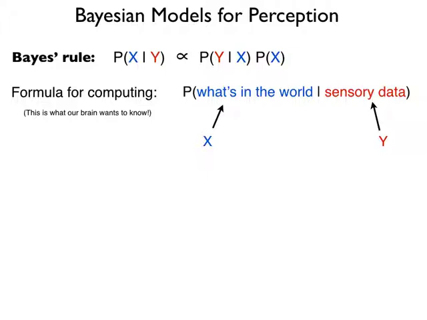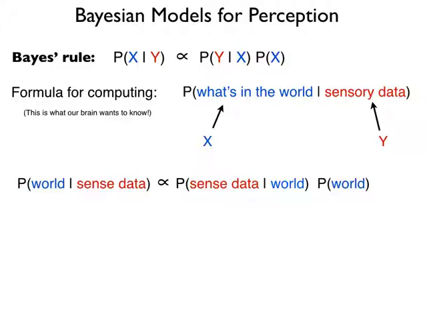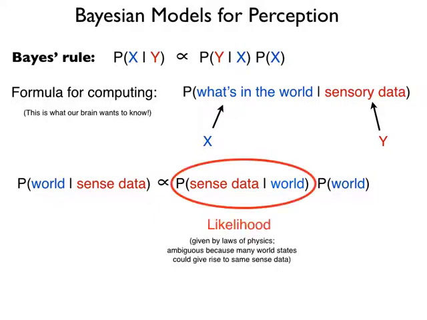Okay? So that can actually be written as the probability of what's in the world given what comes into my head is proportional to the probability of what's in the world times the probability of what's in the world and the kind of data it generates. Okay? So if I'm... Wait, does this just dive straight into the example?